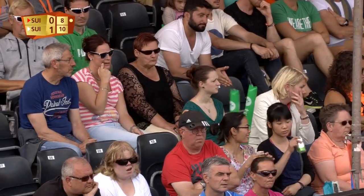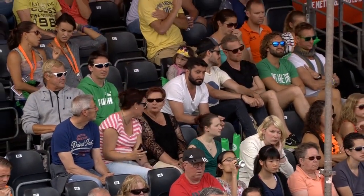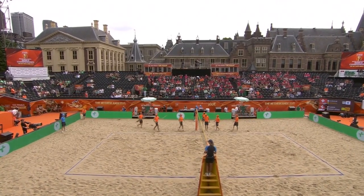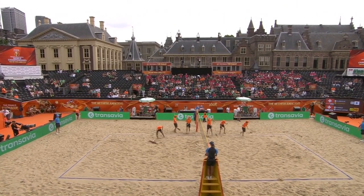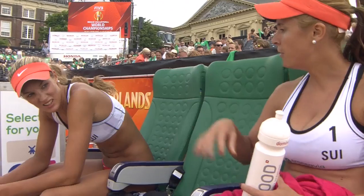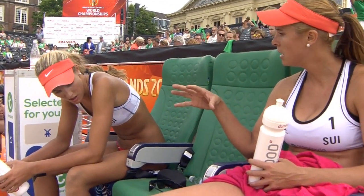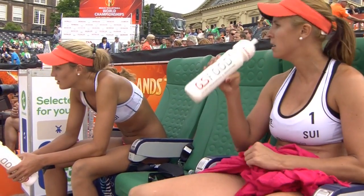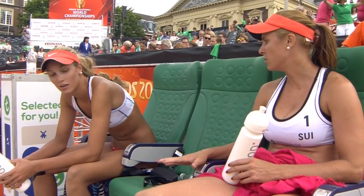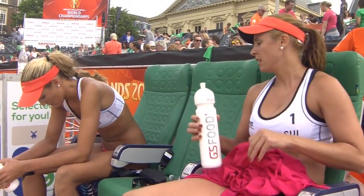Well, they struggled in the first set to hold on to their lead. They kept establishing them and then letting them go. Eventually, they managed to take it 22-20. They've built up a massive lead here of what was 4 points, and they've let that slip to two. 4 points in rally point scoring is huge, because even when the team sides out, it only brings them back to three. That means they then have to win 3 points from serve just to get level. And with the ability of these players at this level, that doesn't often happen.